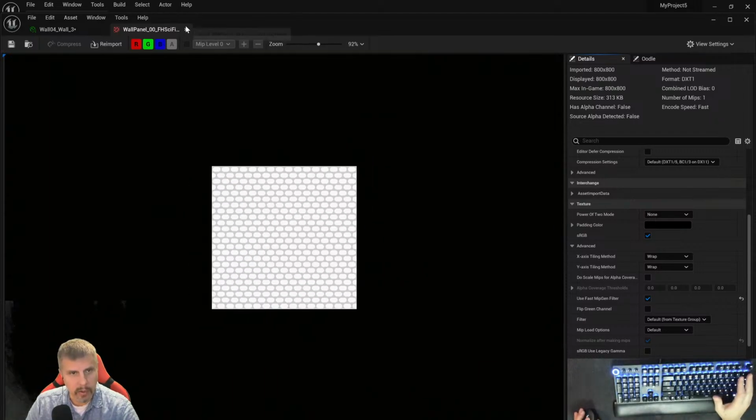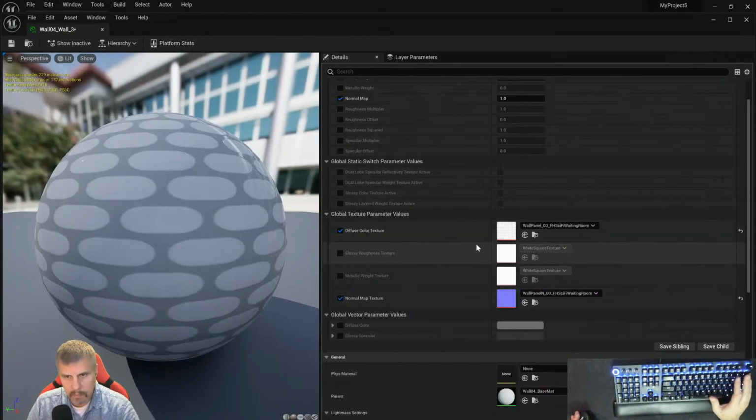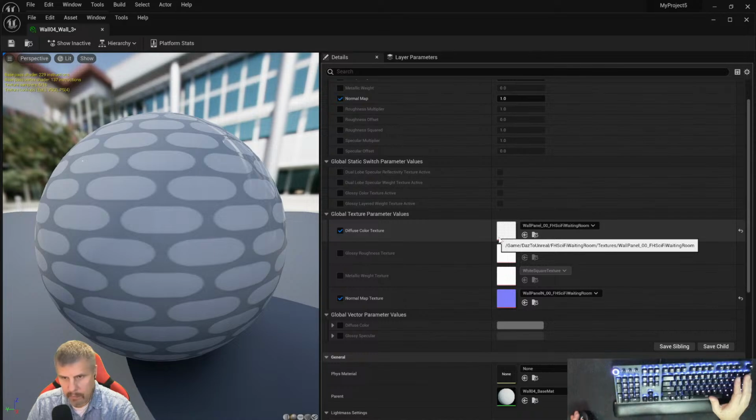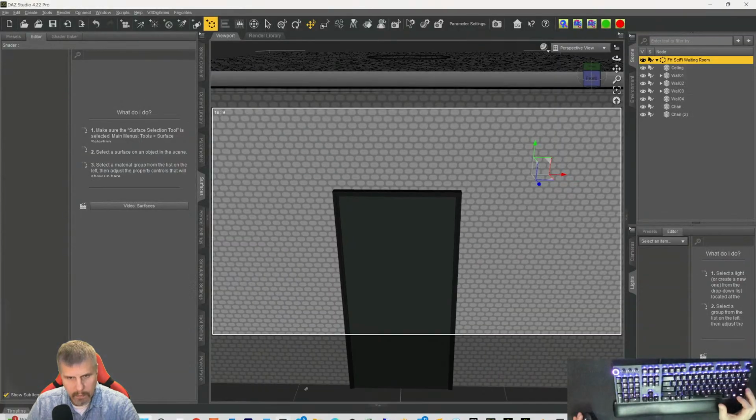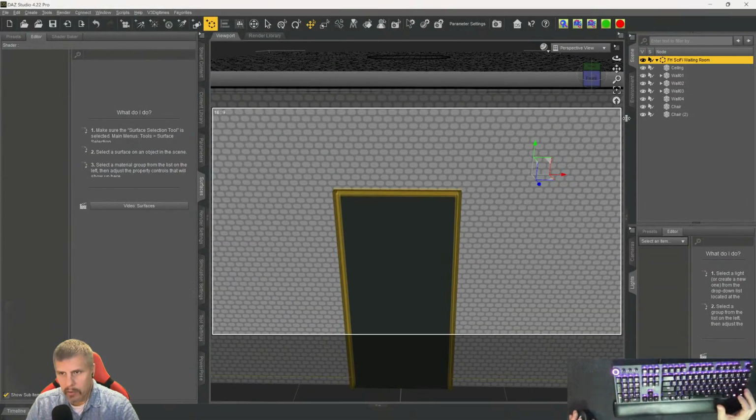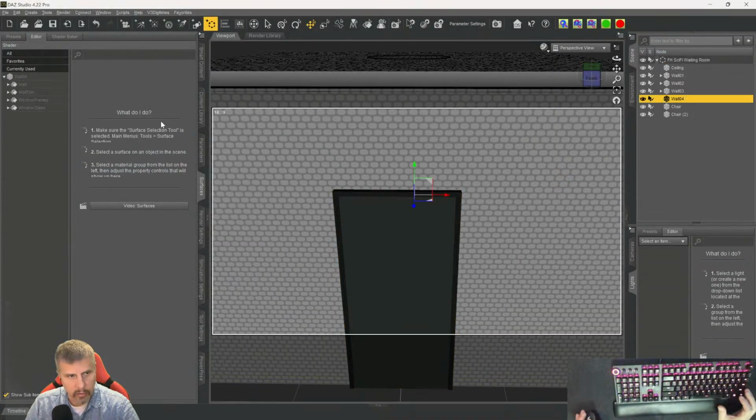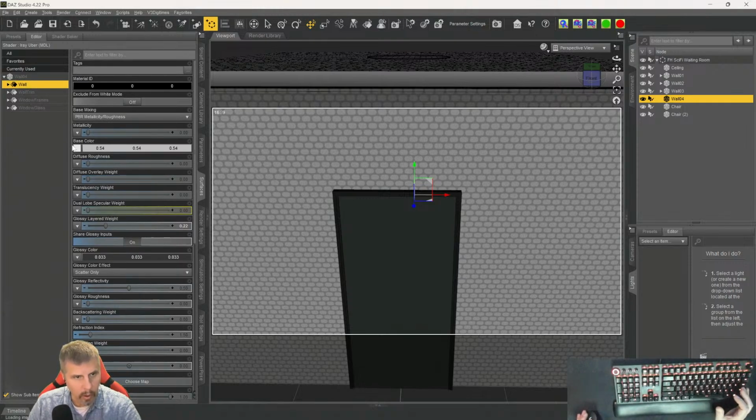So if we close this, what if I open up Daz and I go in and take this wall, take this texture, wall, browse.